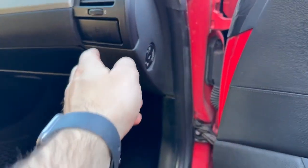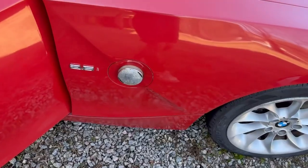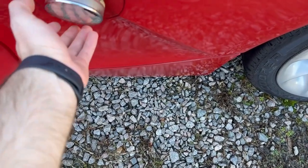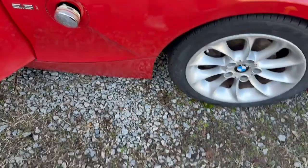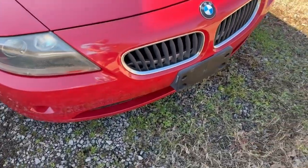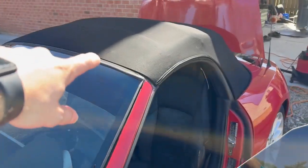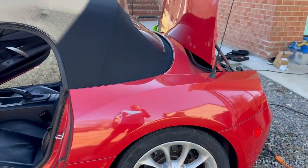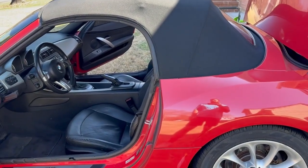The next thing I need to do is install the new cup holders. I have those. Then I have new side marker lights, because these ones, as you can see, I pulled it out, but it's not looking the best. We also need to get new headlights, and that's about it. And by that's about it, I mean, I have to figure out why the top isn't working. I think it's because there isn't a micro switch in the back. It'll go down manually, it just is not going down automatically at the moment.